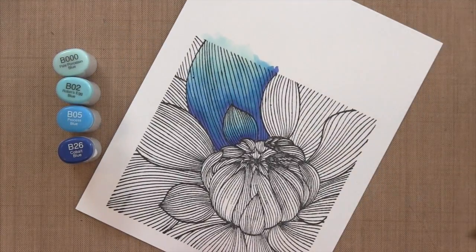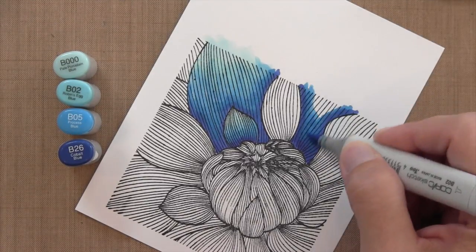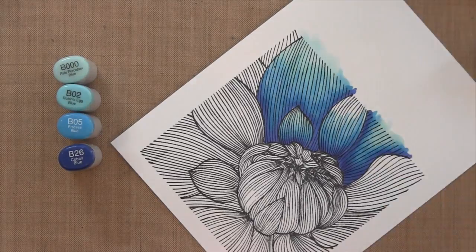So it actually took me probably 20 minutes, I want to say, in real time to color this entire flower. I did all the back petals first, and then I moved into the center for those middle petals. But I did them all exactly the same way with these four colors.